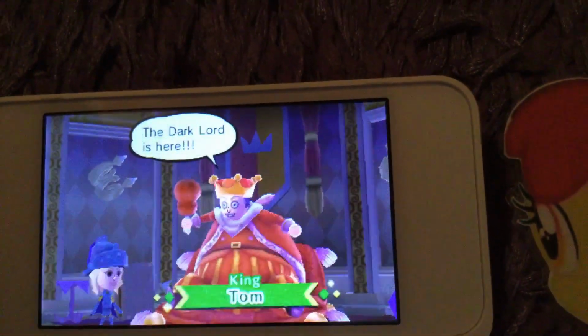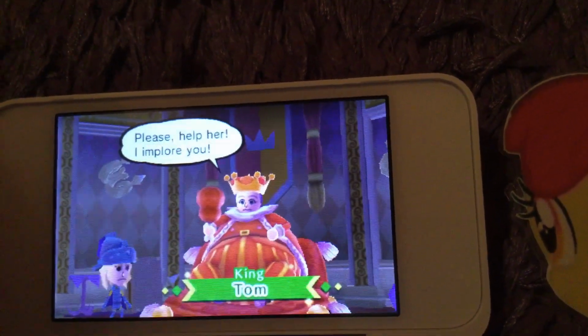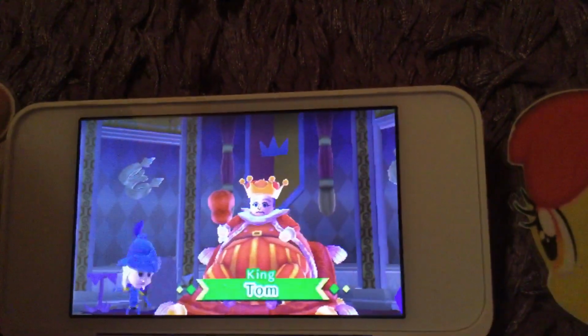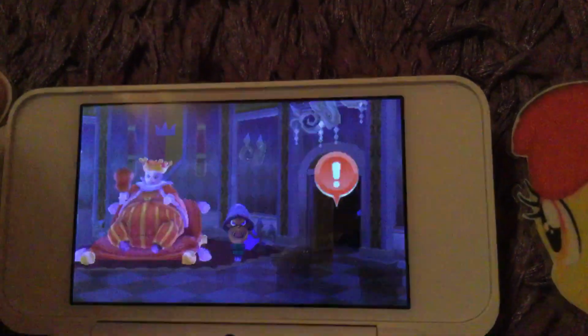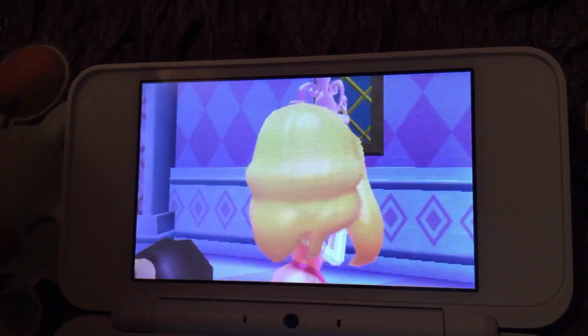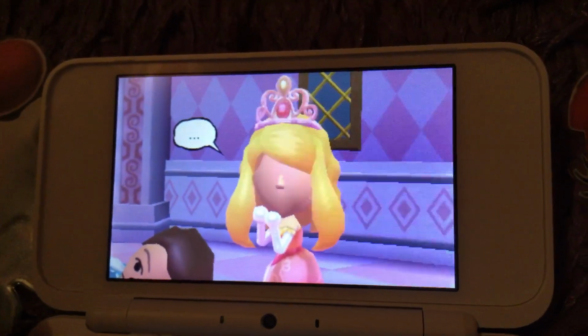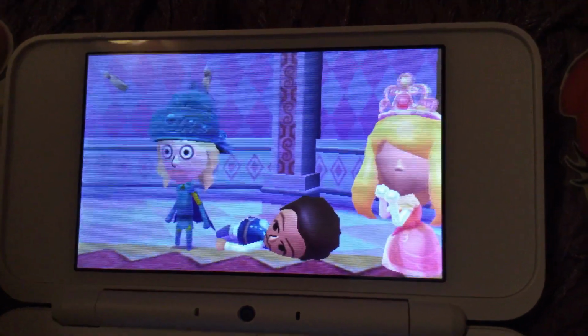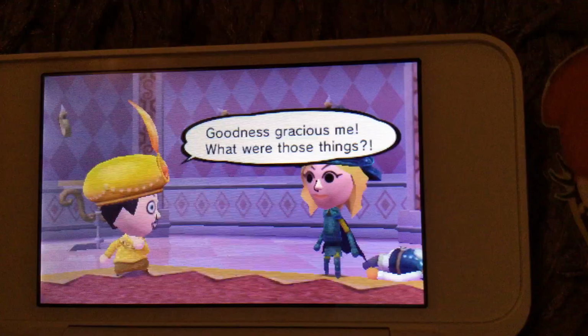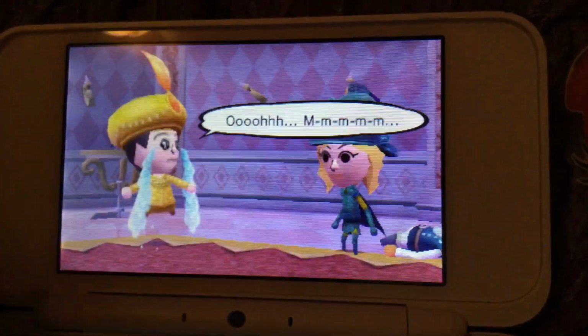The Dark Lord is here! He is a princess camper! Chamber! Please help her! I implore you! Oh no! Her face is gone! Her face? Yes, her face! You said his. No. Sorry. You're as great as me! What were those things? Oh!